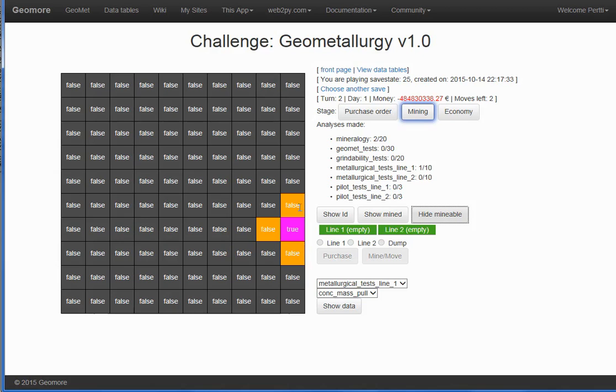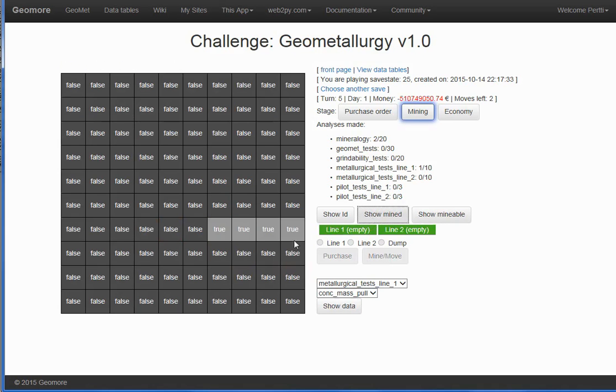So now I can select for mining these yellow ones, orange ones. So I select this for mining, and I will send it to line number 2. Now I mined those 2, and the next blocks which are available are shown there. So selecting this one, and now I'm putting that into dump. It's not valuable, so I have mined these 3, and now I have access. I'm sitting here at the moment, and then I have access to these blocks. I can also move to these blocks by selecting them and then selecting move. But I keep mining, so I take this one, and then I select line 1 and mine.